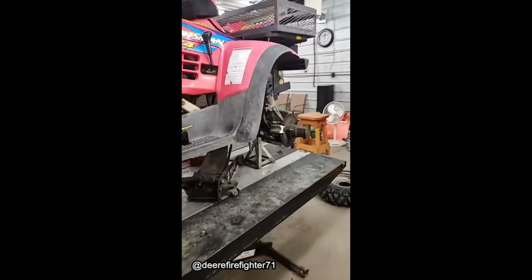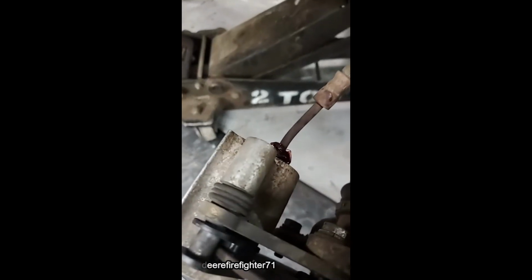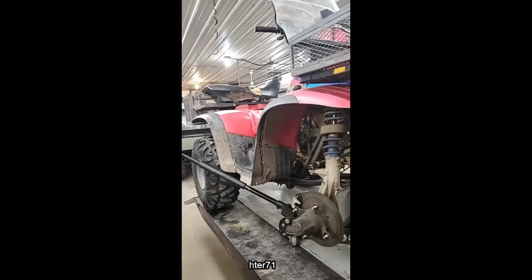Of course, I saw I'd need brake pads too, so I started putting brake pads in it and noticed something really funny. Well, he greased it. Well, he also greased his brake bleeders too, so kind of thought it was funny. Been a while since I've seen that in my world, but anyway, nice old rig.